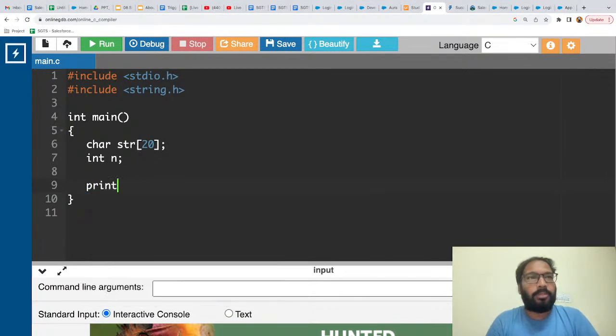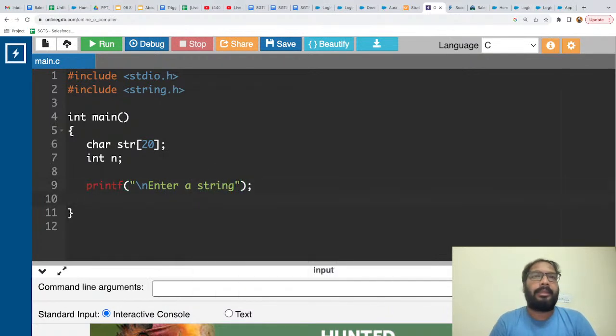Now I'm going to write printf and receive a string. So enter a string. You can enter any combination of alphabets, digits, and special symbols. To receive it, I'm using gets and passing str, right? So gets will be receiving the string from the user as input.